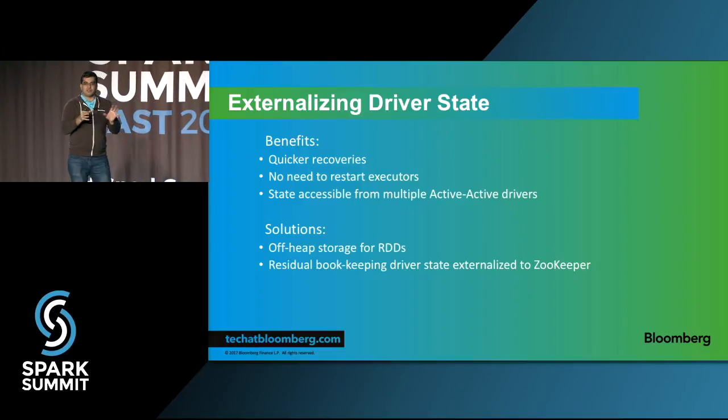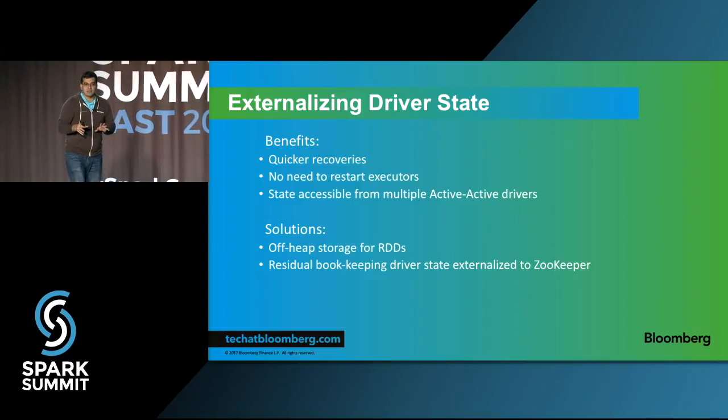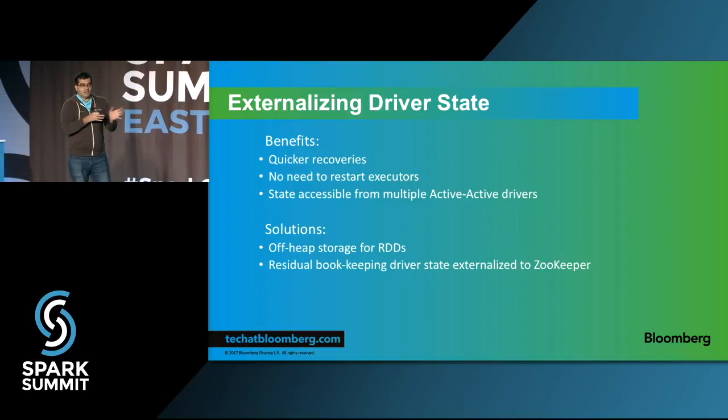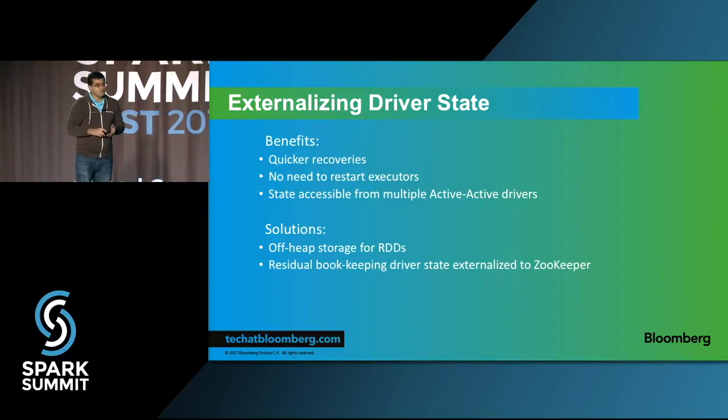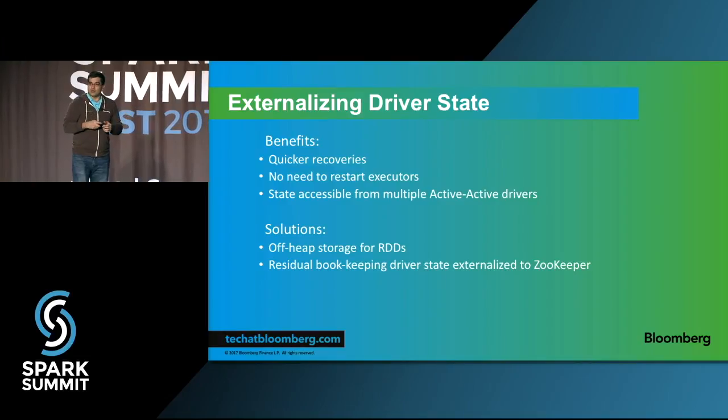Now, what if some of this state could be externalized, right? If we were to externalize some of this state, we would likely have a lot quicker recoveries, because we can now have multiple drivers that can, at a moment's notice, read this externalized state and pick up from where the previous one left. Executors don't have to be lost. They can actually still persist. There can be some other driver they can now start talking to. And we can even potentially talk about active drivers at this point. Those actually look like pretty good benefits.